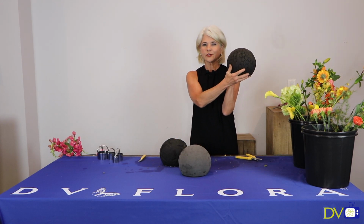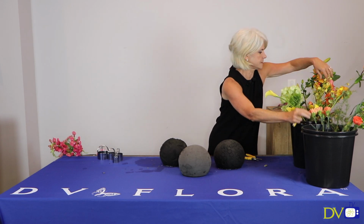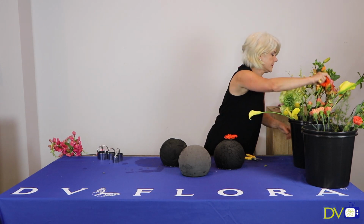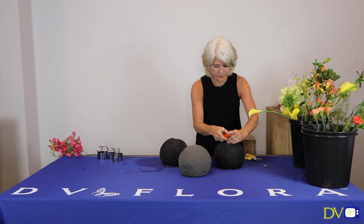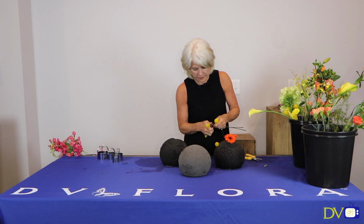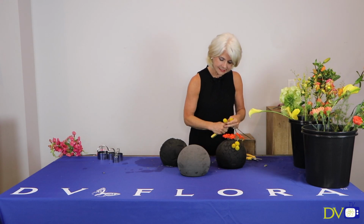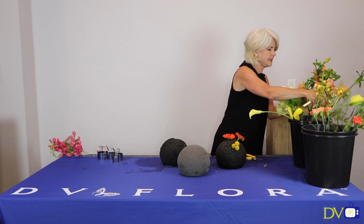So for fun on these, I took a water tube and just kept going all around and made my pattern. And then I can just pop some little flowers into place, adding them in really short. And then the circles seem to fill out where I don't have flowers. But can you hand me this Craspedia, please? Thank you, sir. This is a perfect flower for this look because the round shape of the little billy balls just fits right in with the circles on my sphere. It's an experience. So we're just popping flowers into place. It's almost like paint by number.